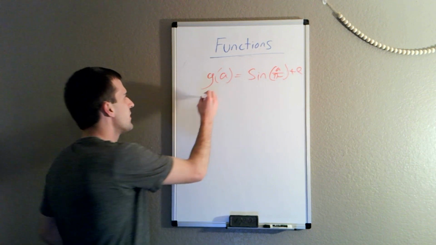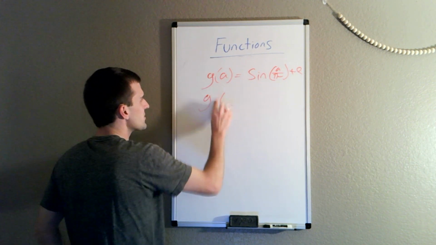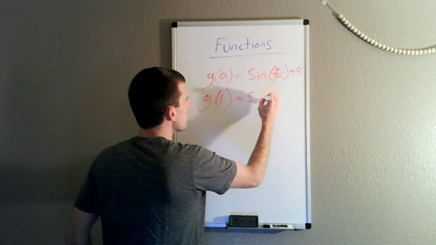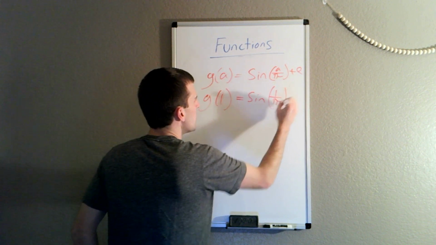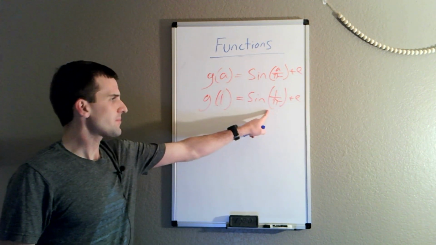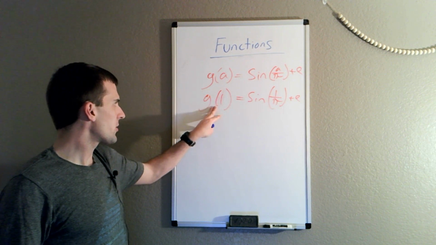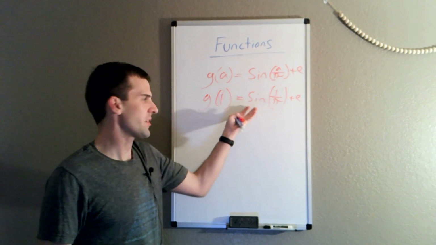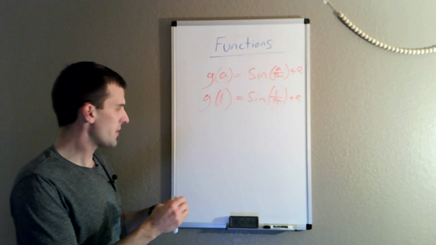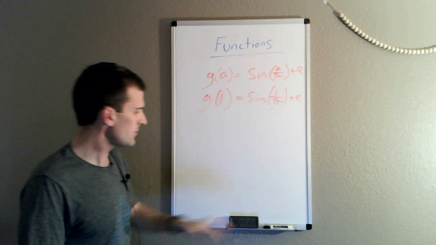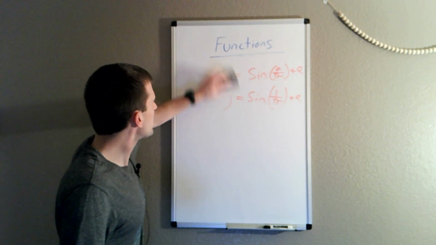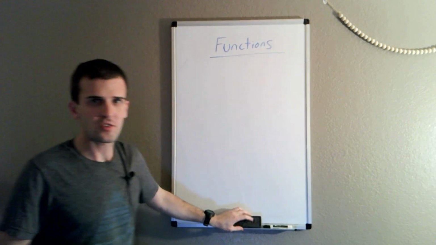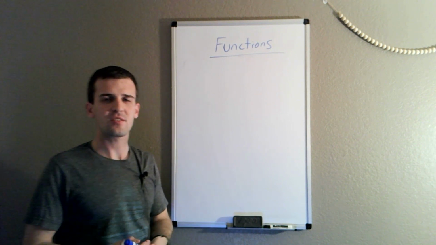So when we plug in, for example, if we plug in 1, we're going to have g of 1 is equal to sine of 1 over pi plus e. And this is also the way you write it when you're plugging in a value. So here I plugged in a value for the variable, and if we put that in a calculator, we'd get a value, and that value would be what g equals. So I'll do one more example here, just to get used to it, and then I'll do a couple examples of longer functions with a lot of different variables and different constants.